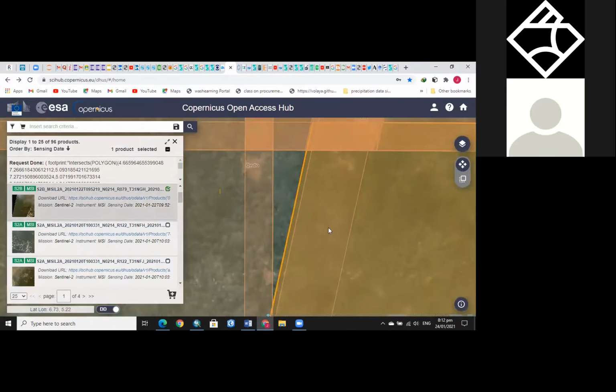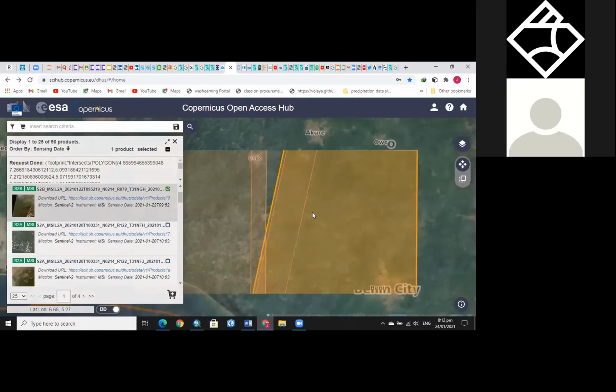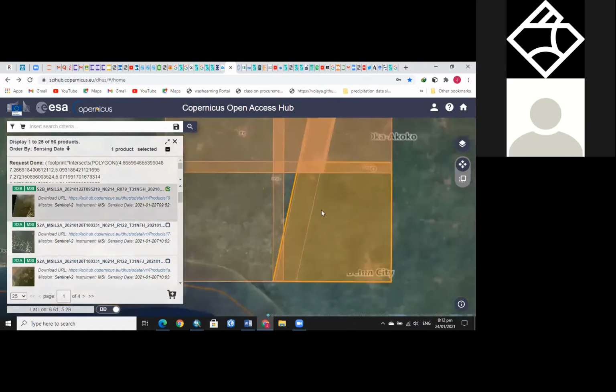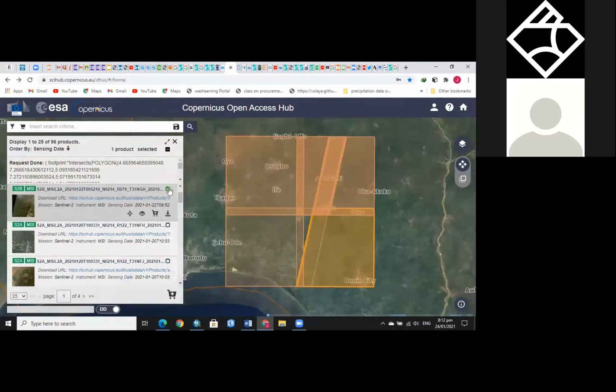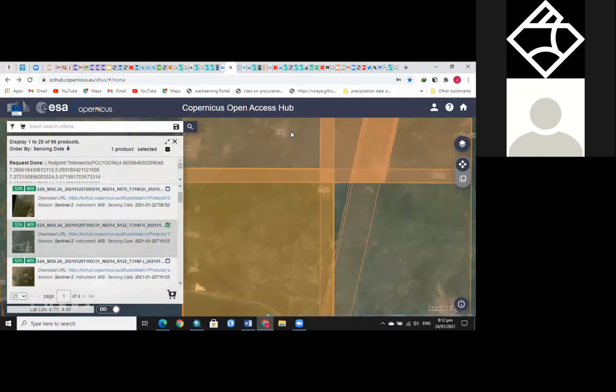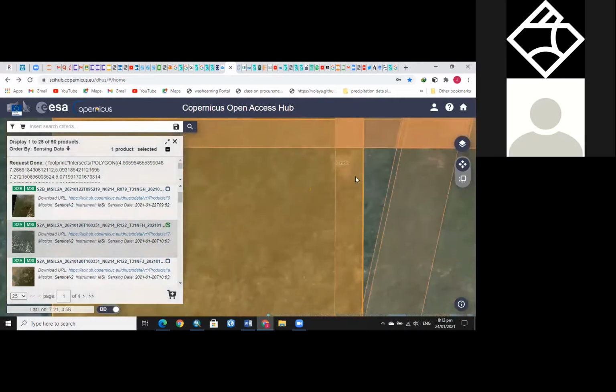It covers this whole place. So it is always good to check the extent to which each data covers. This one covers this place. Let us zoom in. Let us just assume it covers the Ekpe area where we want to work. But you can also check back again to confirm whether it is true that it covers this place. Let us try and check other data.